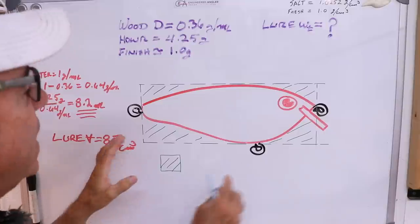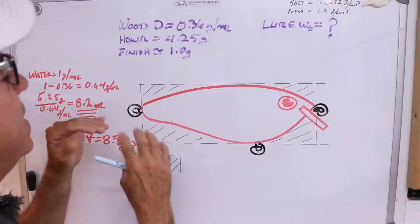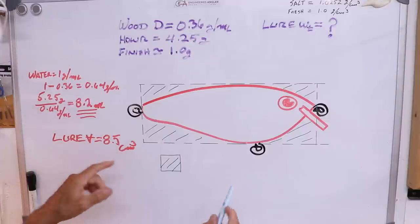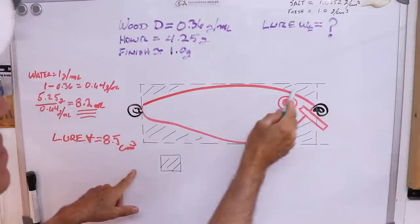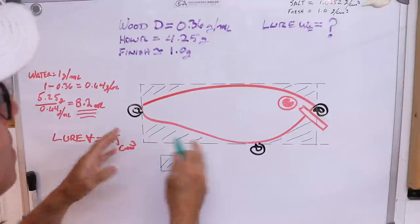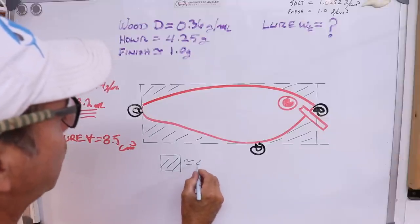All right, so I've drawn a rectangle around the body, and I know since this is going to be the general shape of the body that this next step should be transferable, more or less. And what I'm doing is just eyeballing the areas that are not lure and estimating what percentage of the rectangle is not lure. And I'm going to guesstimate that it's about 40%.